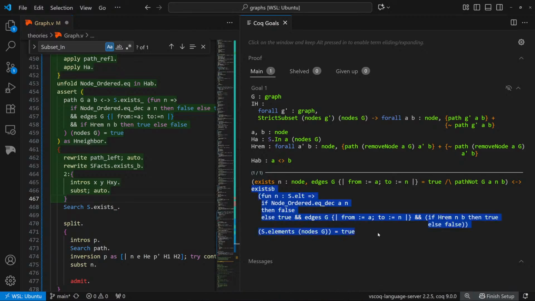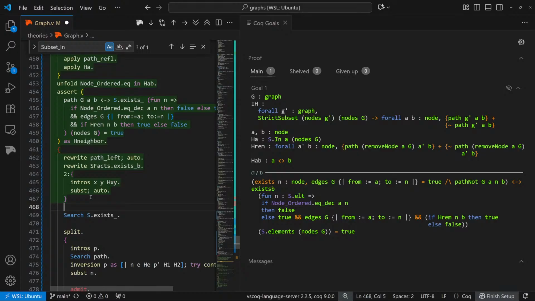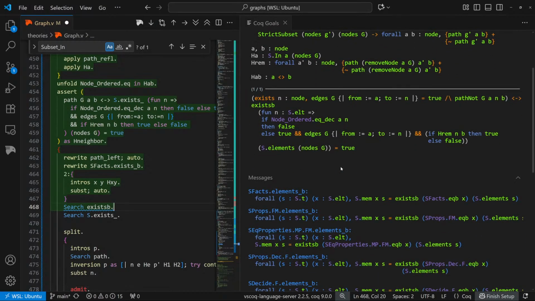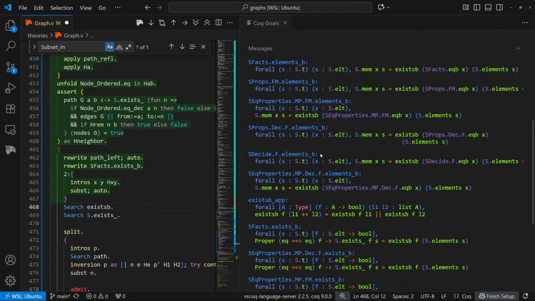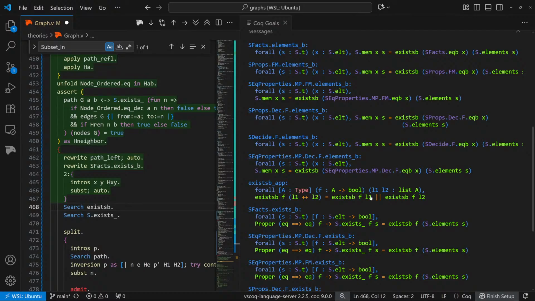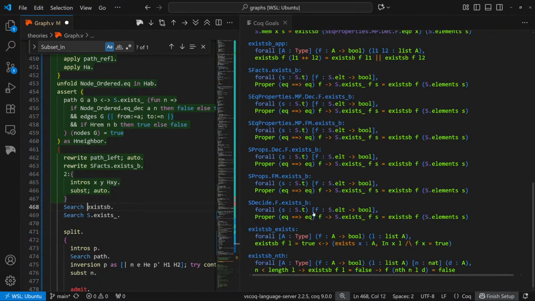And now we change this into the existsb instead. So search existsb. Not what we want. I guess we don't want any of the ones related to S. We just want the ones within the list library.